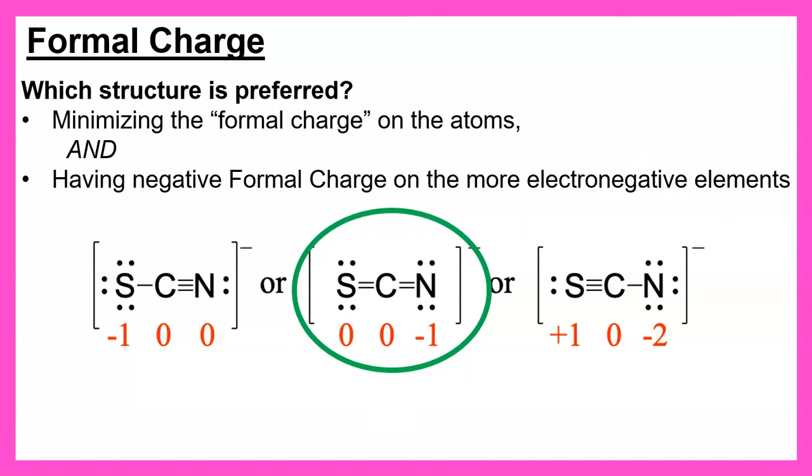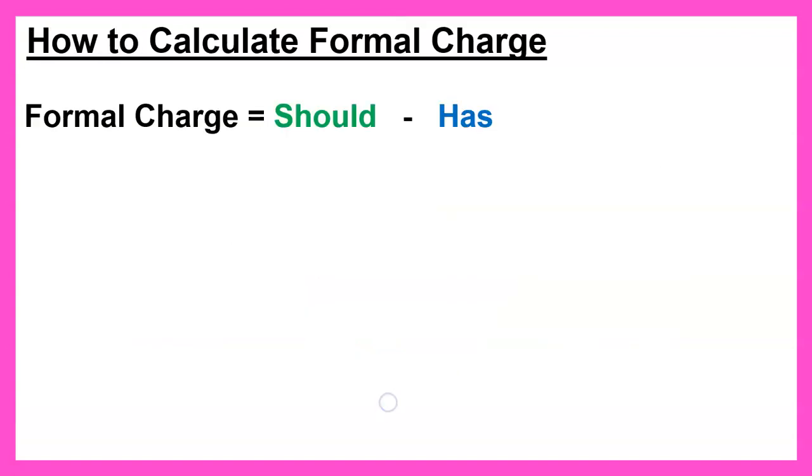So how do we figure out what the formal charge is? When we're trying to calculate the formal charge, there's a way to remember this, kind of like a little equation. You think about how many electrons that element should have if it was normal, and you subtract how many electrons it would have after you've divvied up everything in the bond. So the should is coming from the number of valence electrons. For example, fluorine should have 7, right? It comes with 7.